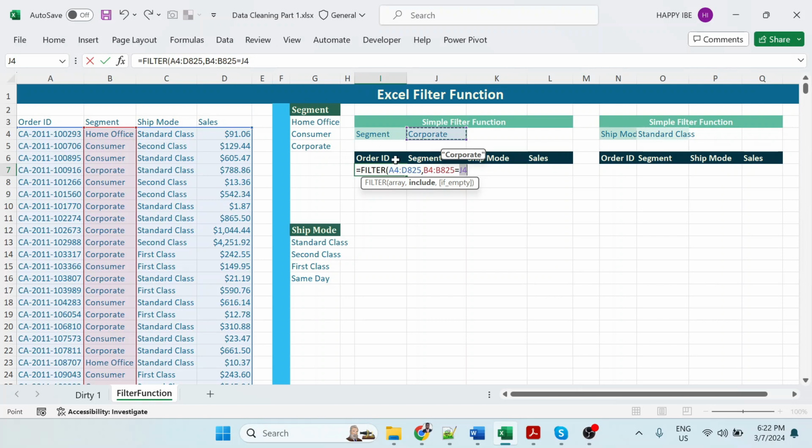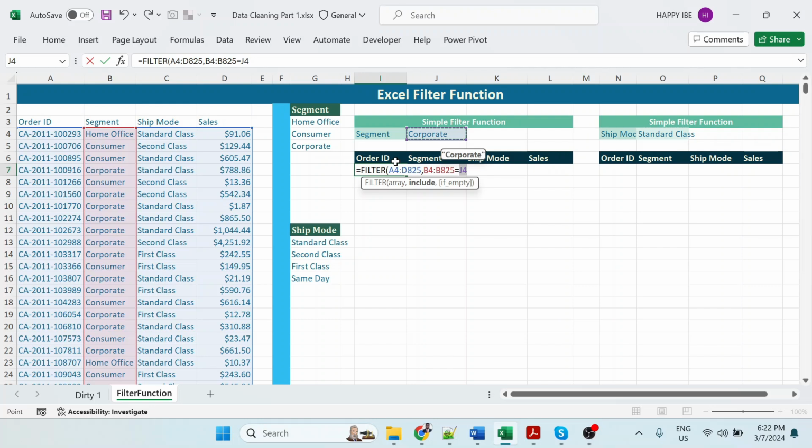All right, so the filter function is similar to VLOOKUP and XLOOKUP. Okay, the XLOOKUP and the VLOOKUP look for a single value and return just a single match.